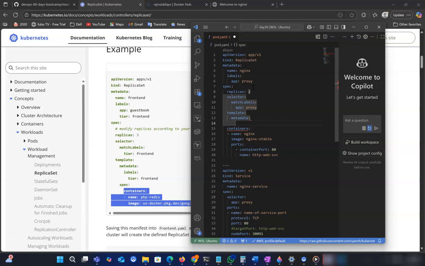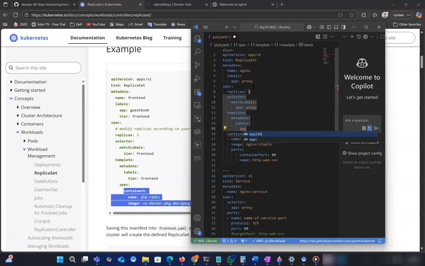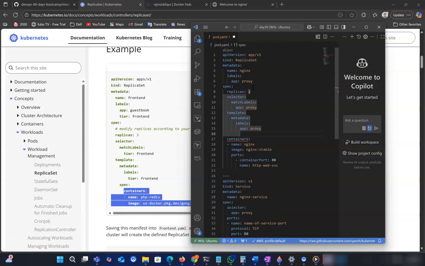Everything you need you can find in the documentation on the left side, so we don't need to worry. In the same way, for the label we use app: proxy. Now we need to write down how the container will basically work. In the container section, we need to give the spec of the container.